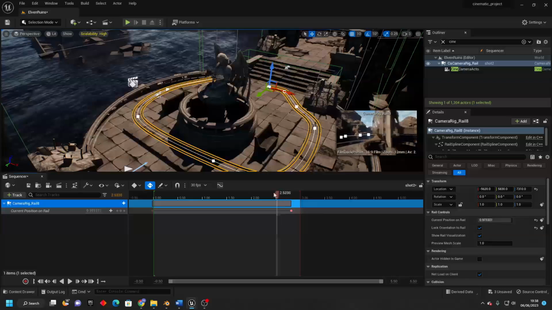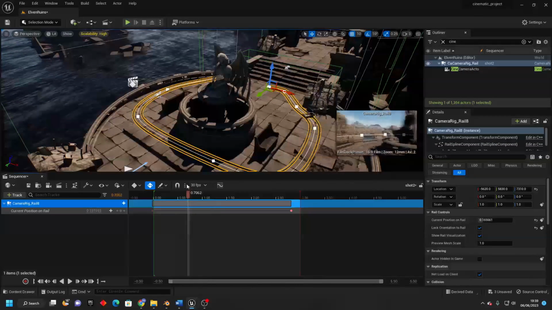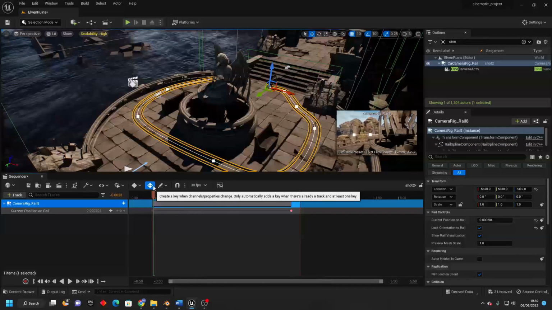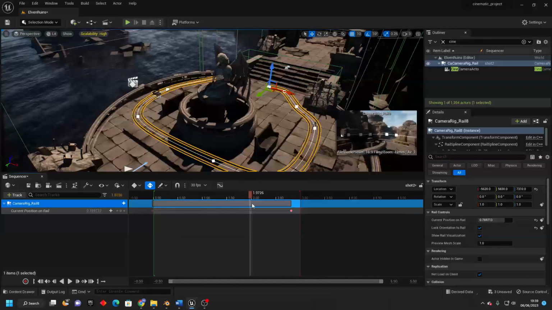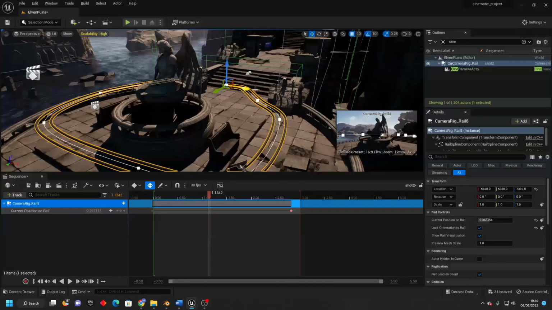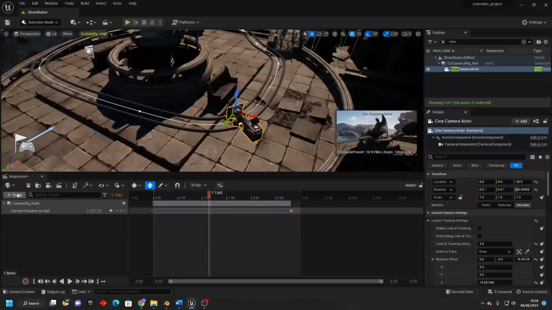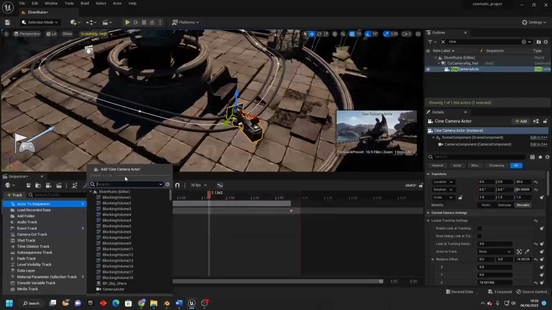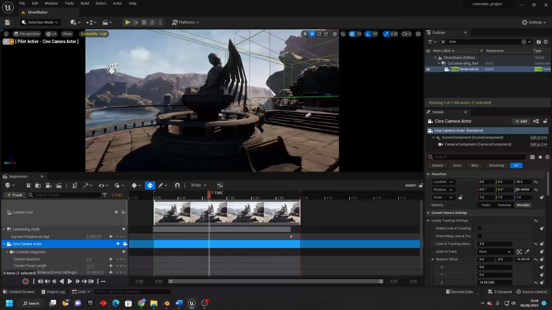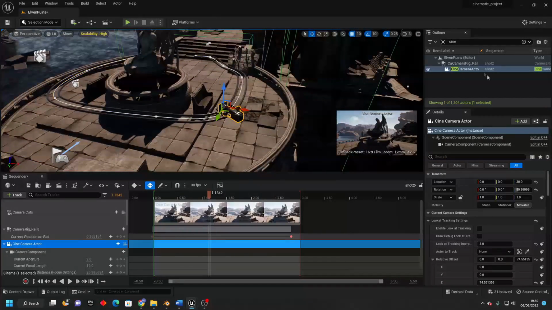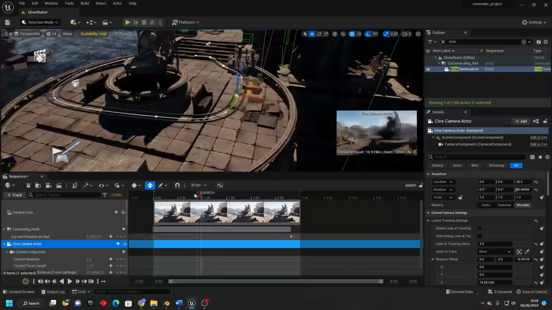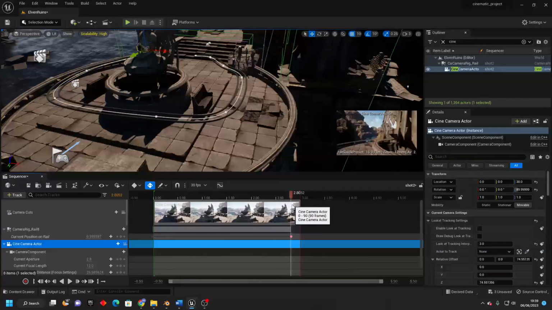And basically over the course of 2.7 seconds, my rig rail is going to take my camera across the rail that I just made. And then the second thing I'm going to add is my cinematic camera. So if I just select it and then go track, active to sequence, and then add the cinematic camera actor. And I'm just going to exit the pilot because we know how it's going to look. When we select a camera, we can preview it here. And now we can test this out.